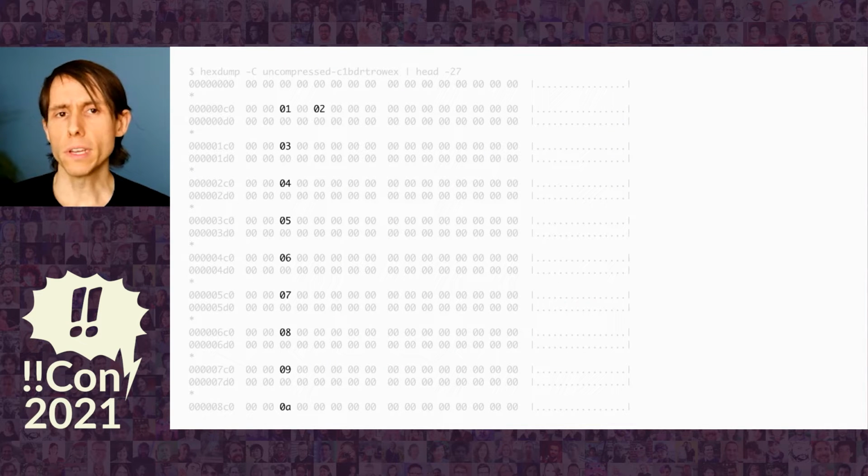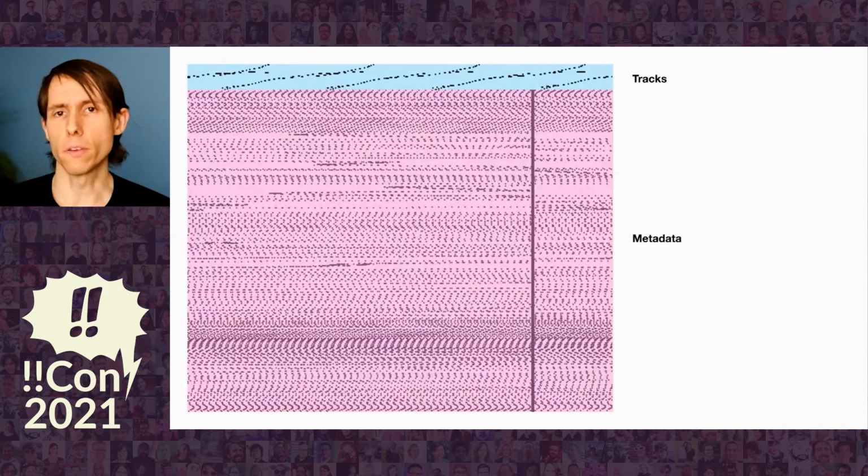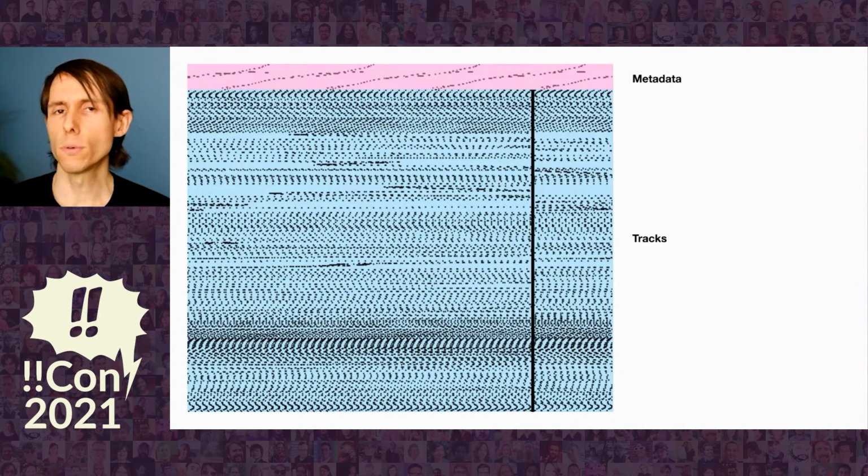And lastly, the ratio of tracks to metadata seemed off. Here's the non-zero bytes of our file again, but with the track included this time. Now, Fog of World is about tracks, and pretty much only tracks. And yet, this was my theory about the file layout. But what if my theory is exactly backwards? What if what I thought were tracks are metadata, and what I thought was metadata was really tracks?